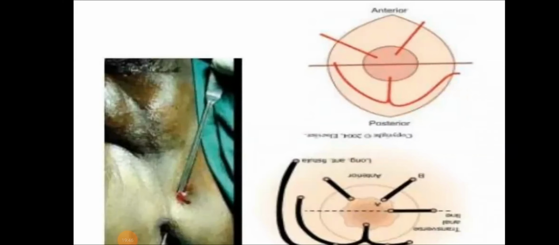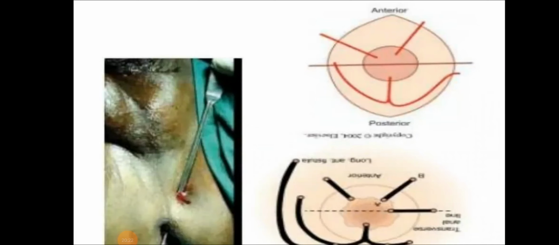And if the external opening is more than, the length is told like 3.75 centimeter away. So if the opening is present anteriorly, then it is told the fistula runs straight. It will be a straight tract opening directly into the anal canal. And if the external opening is situated posterior to that line, then it will be a curved tract. The tract usually curves, and the internal opening will be on the midline posterior. So that is the location.